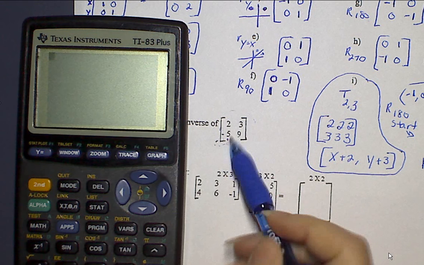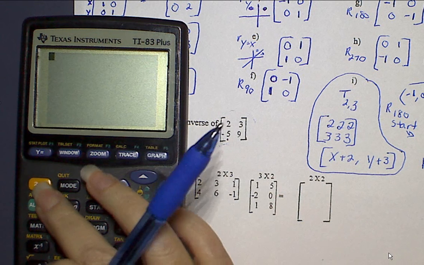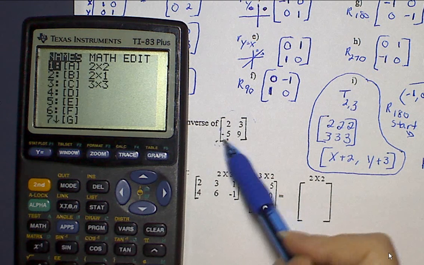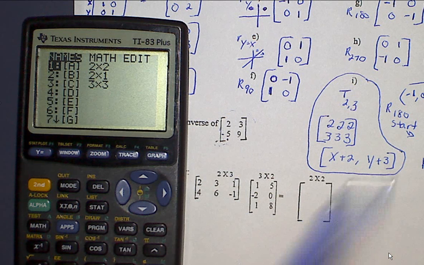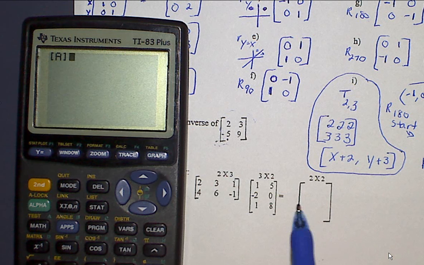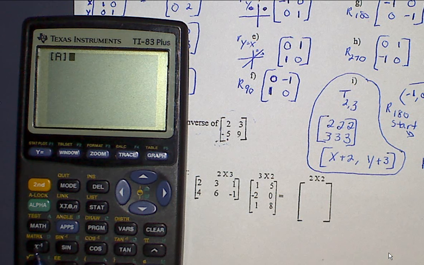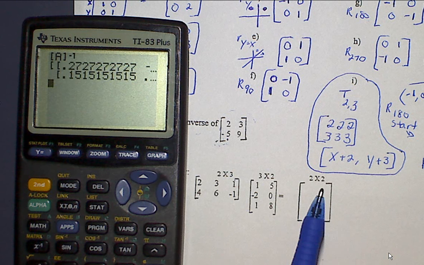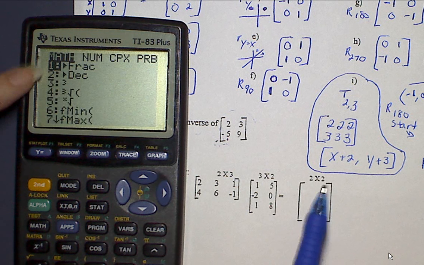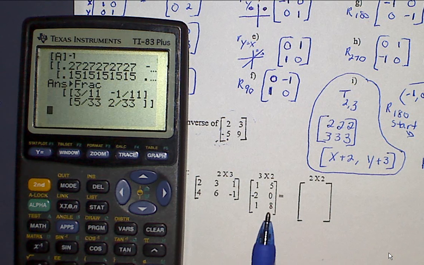So now I want to pull up this matrix. I go second matrix, and it was matrix A. So I can hit a 1 if I want to, get matrix A. And now it says to find the inverse of it. Well, your inverse key is right there. It says x to the -1. That's your inverse key. So you're going to hit that one, and I'm going to push enter. See how it's all decimals? Well, I want it to be fractions. So I'm going to go math, fractions, which is 1, and then push enter. And this reduces it too.